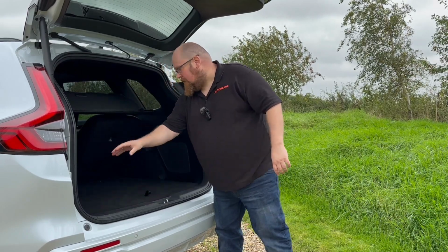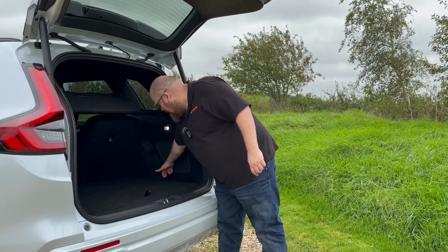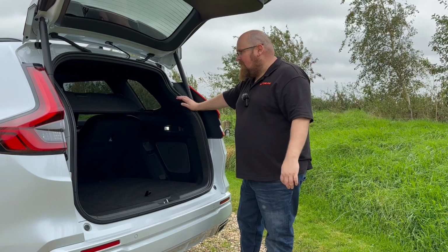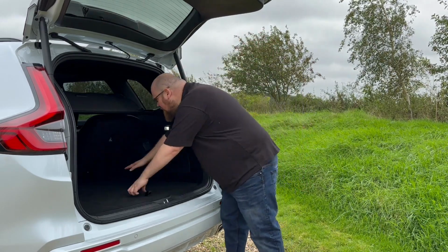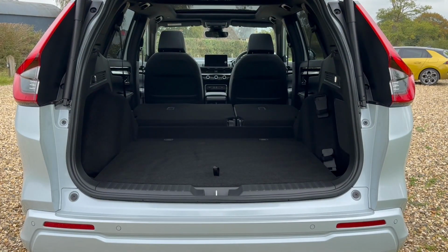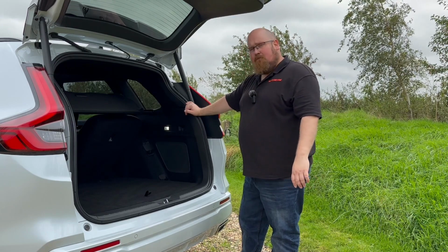You have got a little bit of space on either side of the boot as well, and we have got what looks to be a couple of straps there to perhaps put a warning triangle. And then you can get things like the seats nice and flat. However, there is a little bit of a lip at the back that you might need to navigate over. So that's a little bit disappointing because it means you haven't got a totally flat load area. But it is actually really decent.